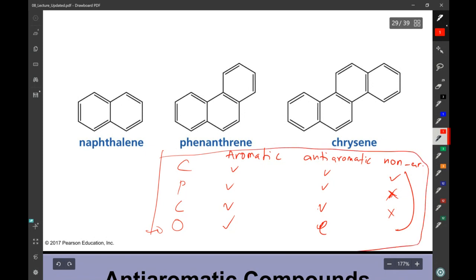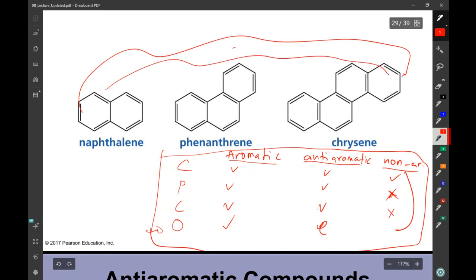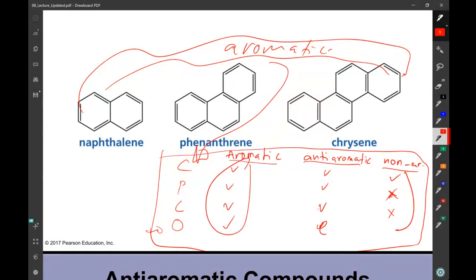Okay. So this table here is just for you guys to be able to distinguish between molecules that are aromatic, anti-aromatic, and non-aromatic. It has nothing to do with this structure. All of these structures here are aromatic. Prove to yourself that they are all aromatic by making sure that they all follow this rule. I gave you that one as a small exercise for yourself.